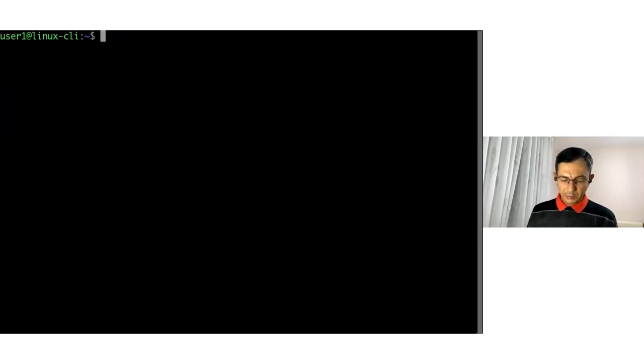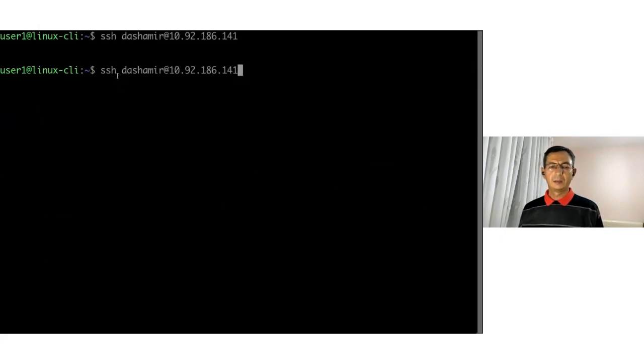Now we will continue with the command ssh. So ssh and then username, Dashamir in my case, and then the server IP 10.92.186.141, and I can log in with this ssh command.